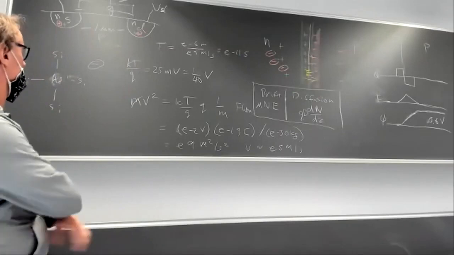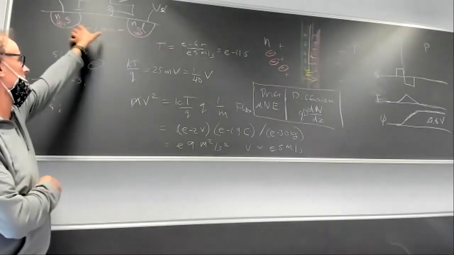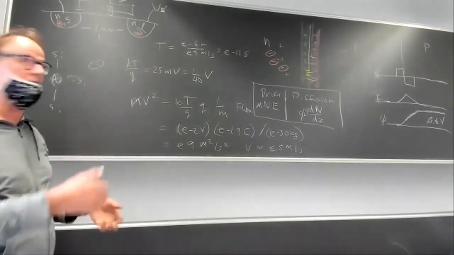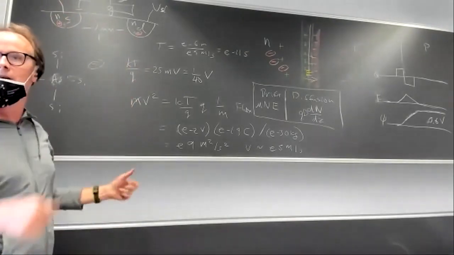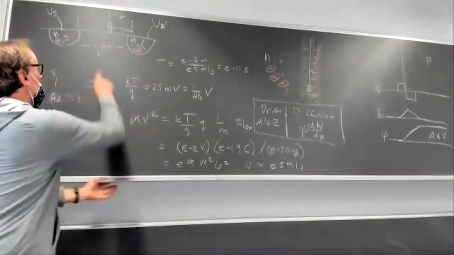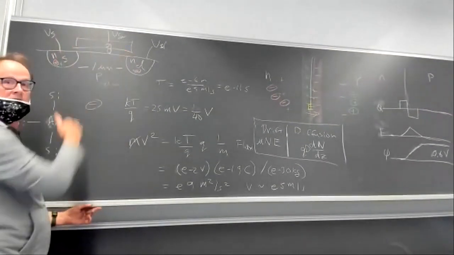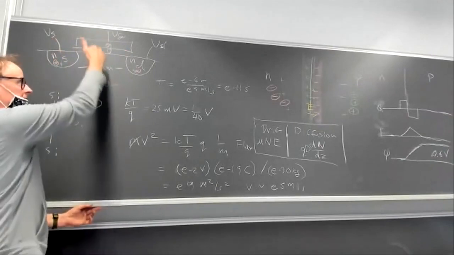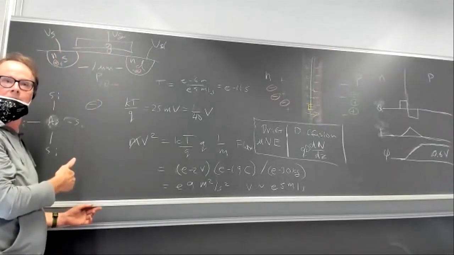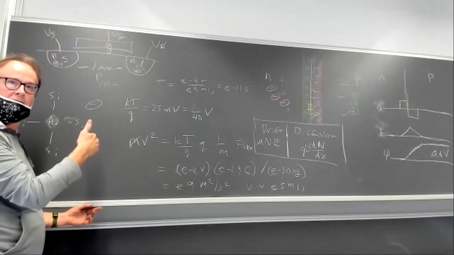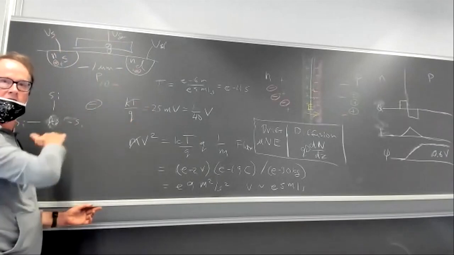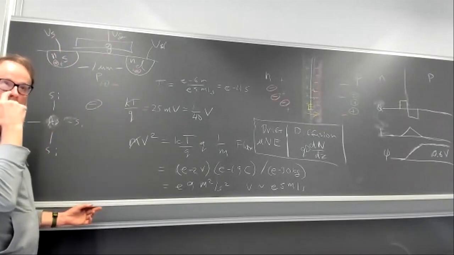The end result is that there's a potential barrier that makes it hard for electrons to get into this channel. And to get them into the channel, you have to make it easier. How do you make it easier? Really simple. You just put positive charge on the gate. That attracts the electrons into the channel, or another way to think about it is it lowers the energy barrier. It makes it easier for electrons to get in the channel. And that's why current starts to flow between the two sides.